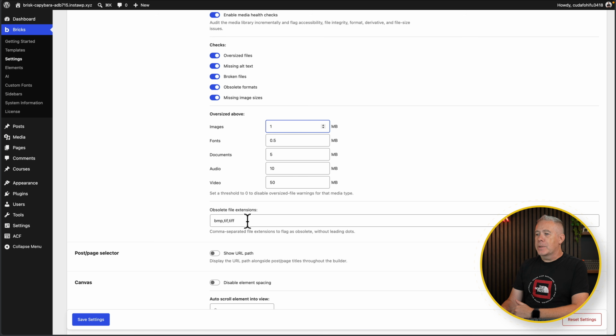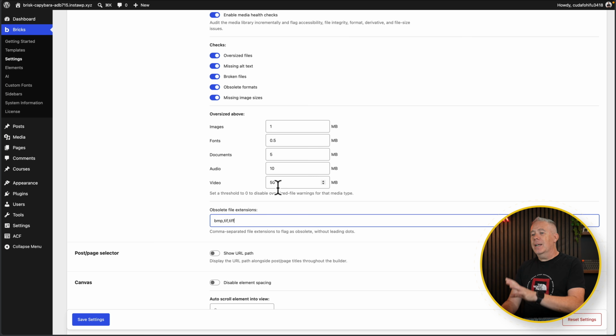Then you've got your obsolete file extension, so bitmap, TIFF, and different spellings and so on. You may not want to have specific formats. They will be shown up then as unhealthy. So you can configure how this works, or you can completely disable it. Again, it's one of those things that's quite useful if you are working in a collaborative environment, or you inherit a site, or you're just uploading stuff and you'll worry about things like that later. This may be quite a useful little feature. The fact is it's there and it's handy. Whether you want to use it or not is obviously entirely up to you.